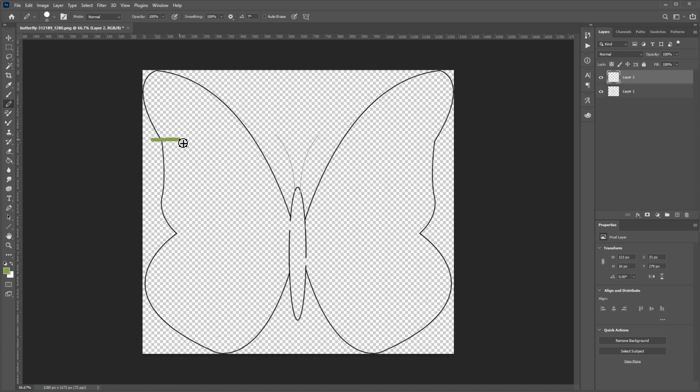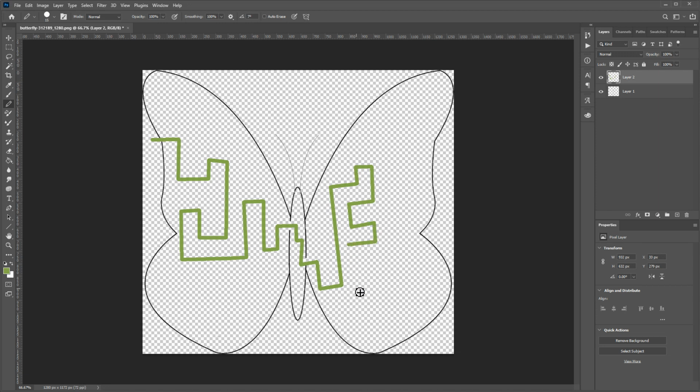Now add a new layer and we're going to create our main path. I can do this in two ways. You can either draw straight lines like before, or draw curved lines with a freehand pen. Let me show you how to create straight lines with a pen tool on Photoshop. So first place a dot whenever you want to start your line, and then while pressing your Shift key, go to the point you want to end your line and left click. You can create your whole maze like this.